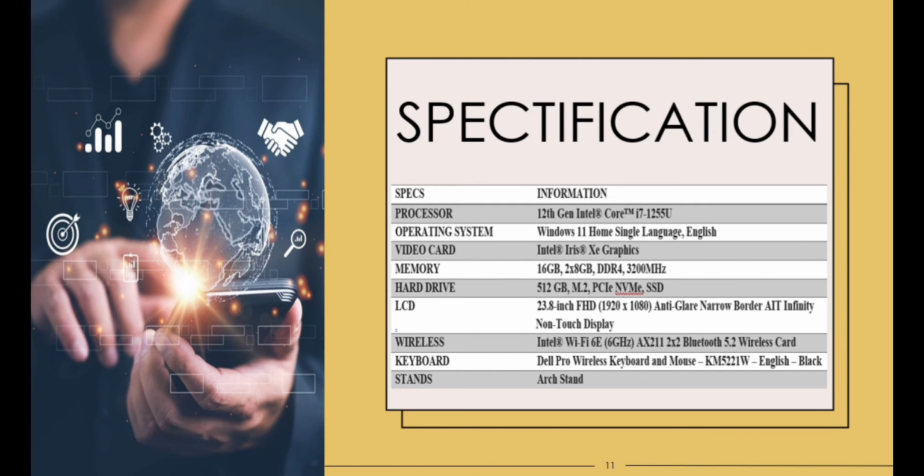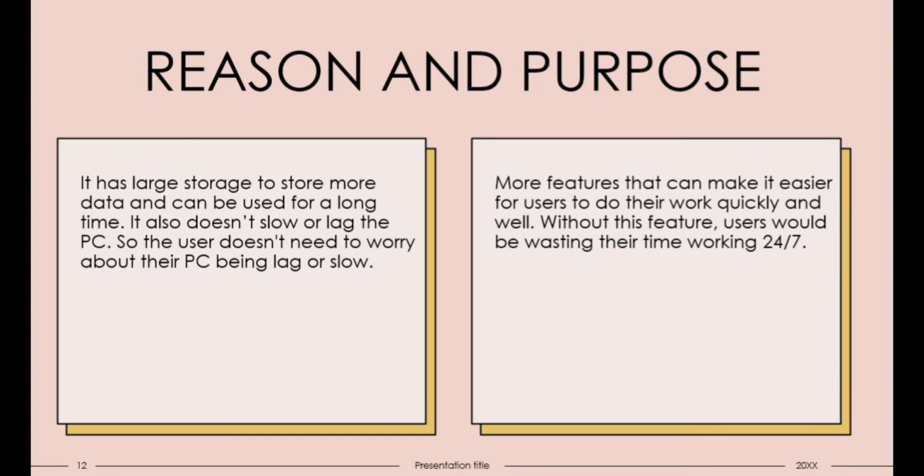This is specification for the PC. For the reason and purpose, it has a large storage to store more data and can be used for a long time. It also doesn't slow or lag the PC, so the user doesn't need to worry about their PC being lag or slow. More features that can make it easier for users to do their work quickly and well. Without this feature, users will be wasting their time working 24 hours.